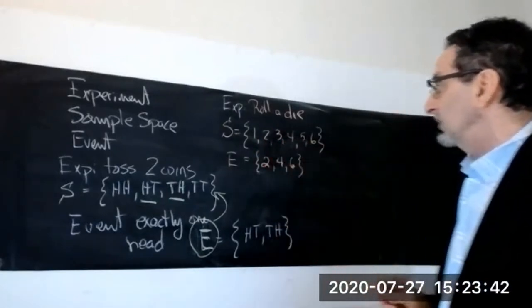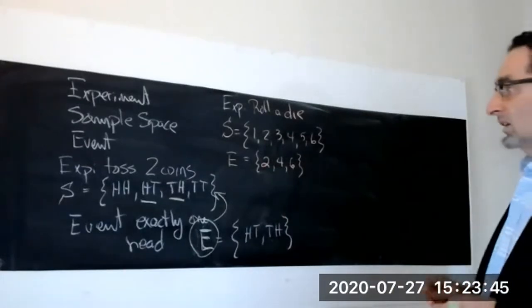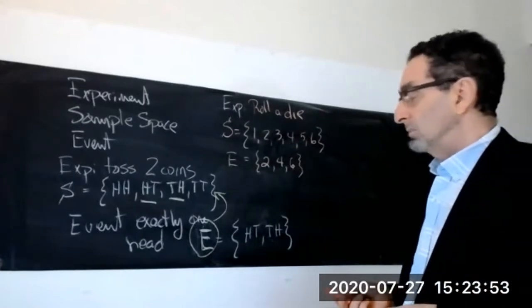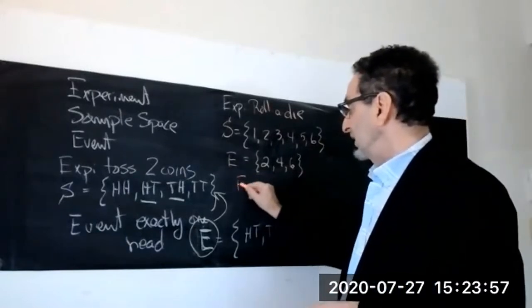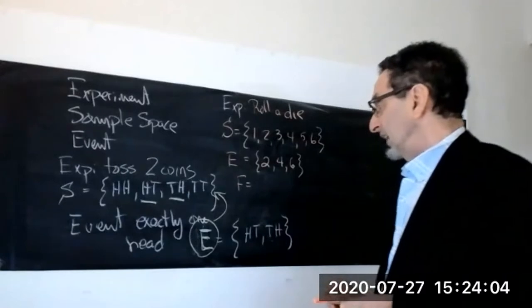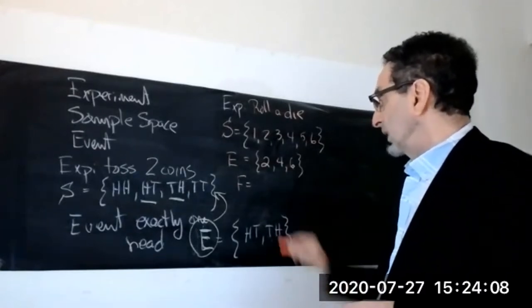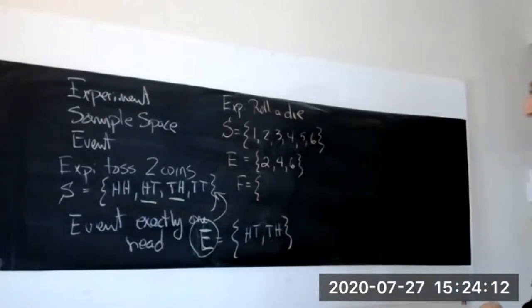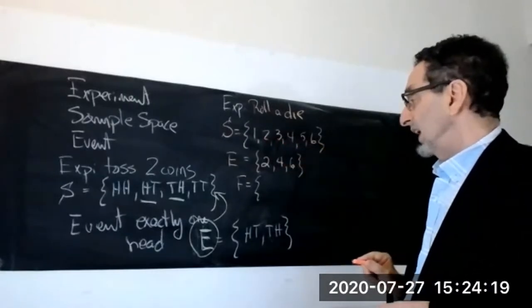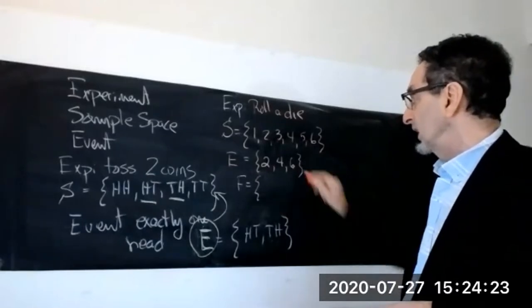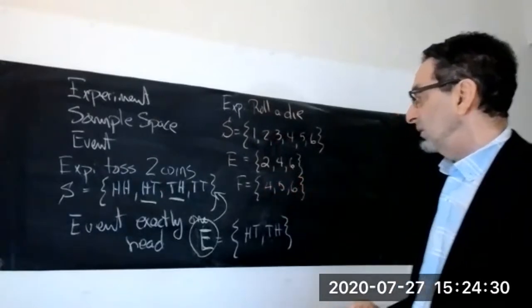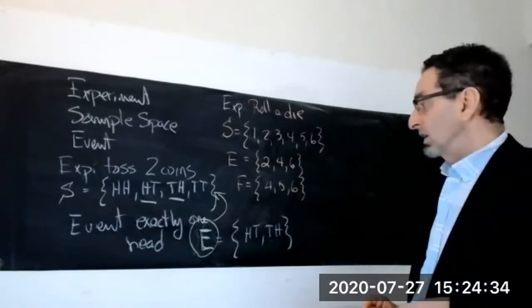Suppose we talked about the event of getting a number more than 3. That sounds like a reasonable English expression. Let's call that event F. Using the same way of writing out the event, what is that event? The event of getting a number greater than 3. We go through and say which of these would result in such an event. Well, this wouldn't, this wouldn't, this wouldn't, but this would: 4, 5, and 6. So that's how we would express the event of getting a number greater than 3.